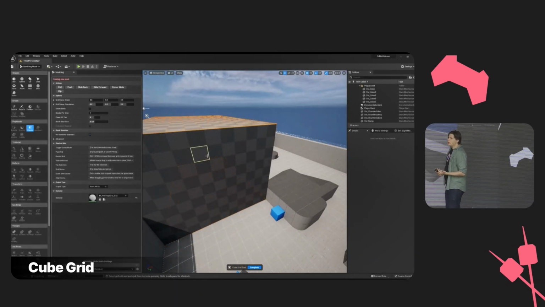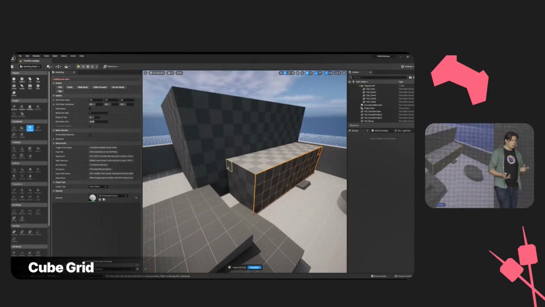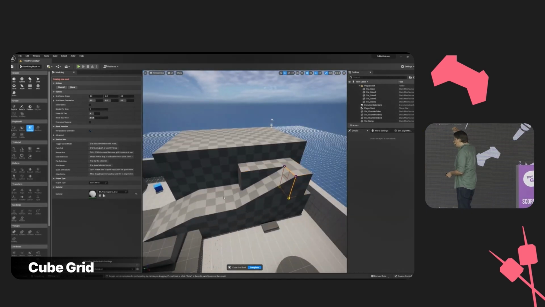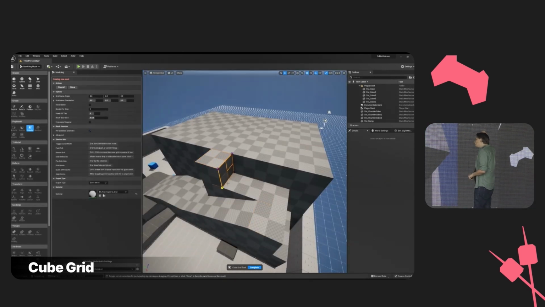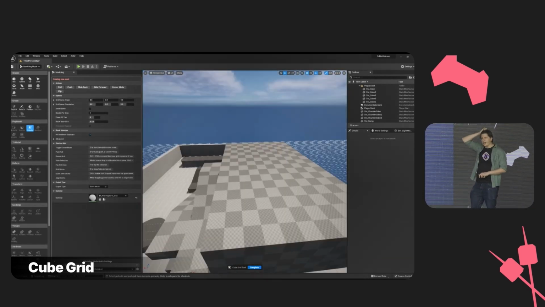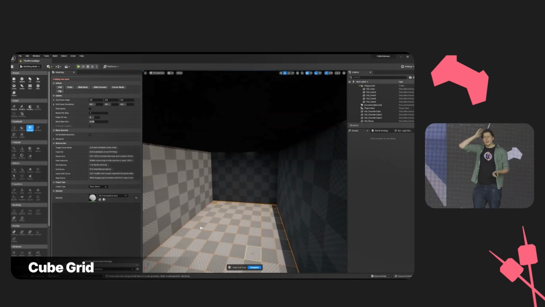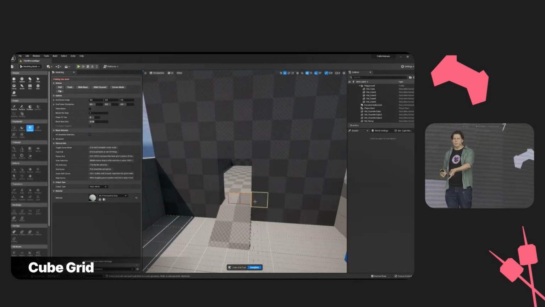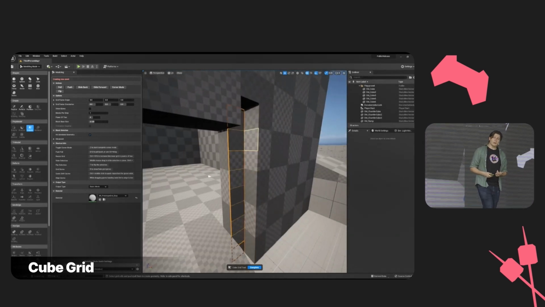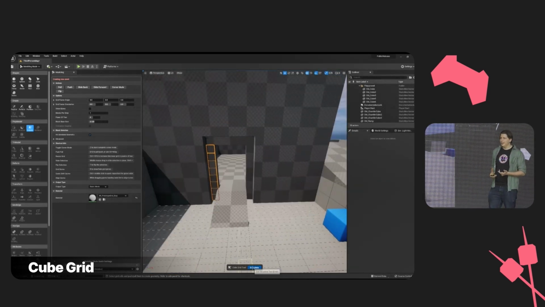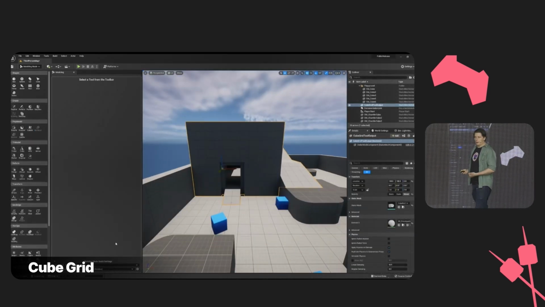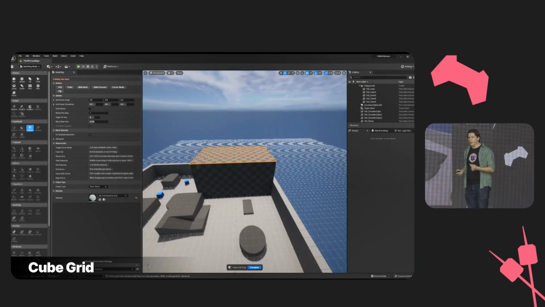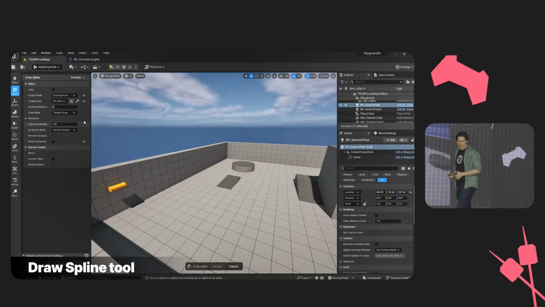Cube grid is another thing that I don't really see people using, but you really should consider it if you're getting into UE or you're doing any level design. This is me at 2 times speed. But the ability to just carve out space very quickly. Again, I see a lot of world designers still doing a lot of their initial blockouts in Max, Maya, Blender, that kind of thing. And I strongly recommend you consider using CubeGrid for some of the quick prototyping, because it is very, very quick to get your spaces together. And when you click Apply, it'll immediately work with our global illumination and everything else.